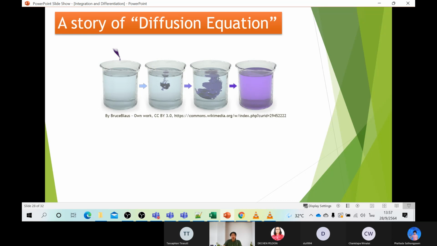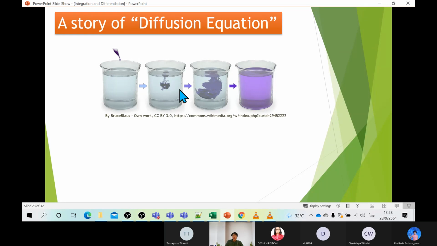So, like I said, every equation has its story. Now, Dichen told me last week that she wanted me to talk about the diffusion equation. Was that right? Did you request DE? Yes. Very good, so I prepared this story, this loving story about the diffusion equation, for the class, just for you and the rest of the students here.